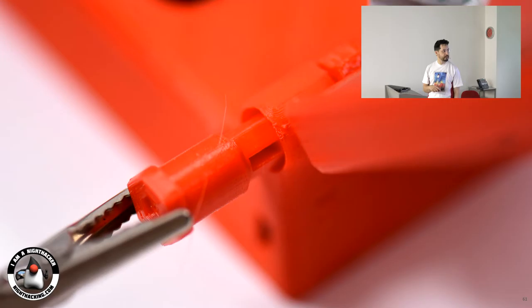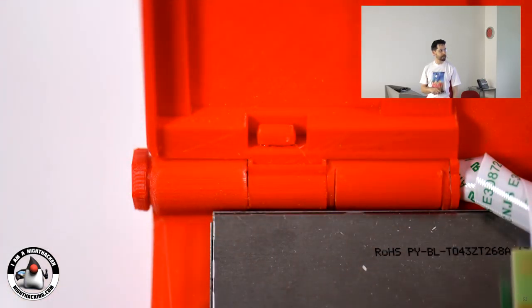And then on the side here, you have two pins, these are the pins with the oblong triangle design. And on the top are locking pins. So once you stick them in, you stick a locking pin in place to hold it in place. And one of the design principles of the entire thing was to make sure that it was something that anybody could 3D print without any screws or any extra hardware.